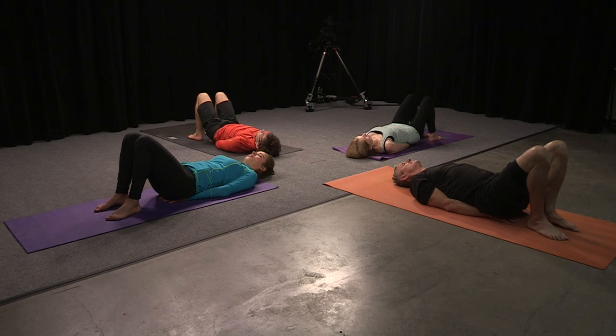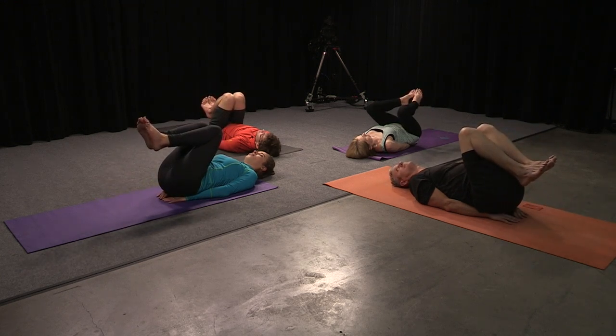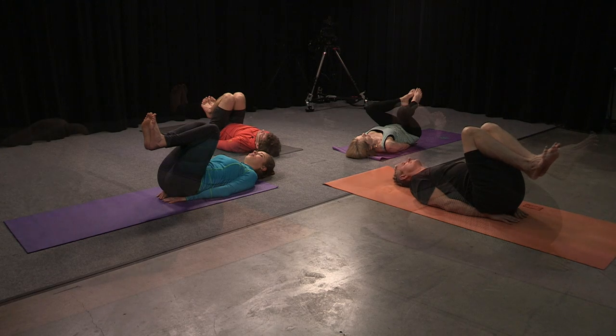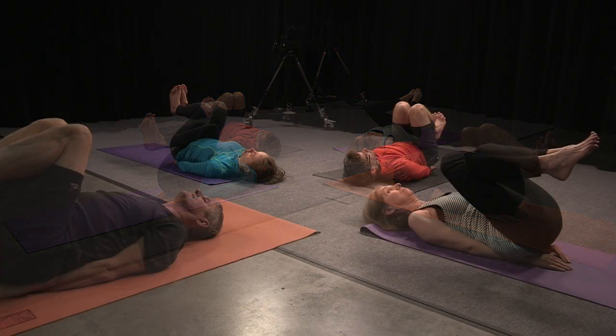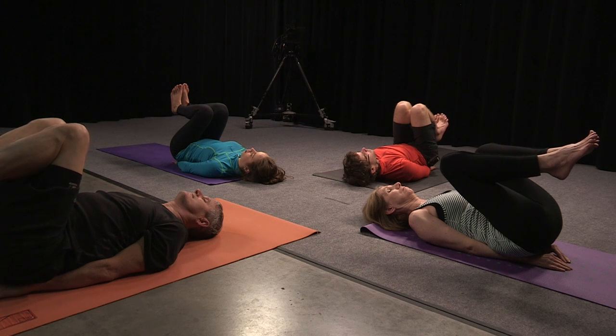Take a deep breath in. And bring the knees into the torso. Pull the toes into the shins. Take a few breaths here. Soften in the shoulders and the jaw. Breathe.